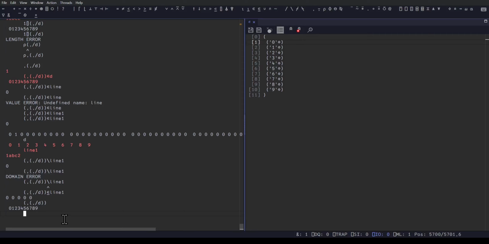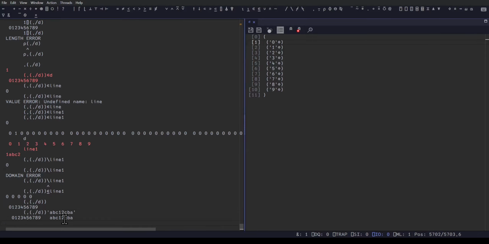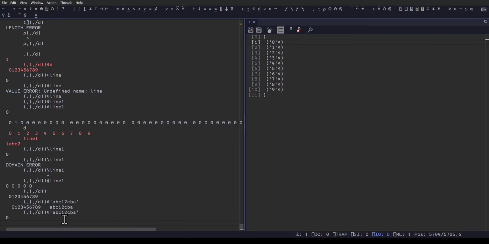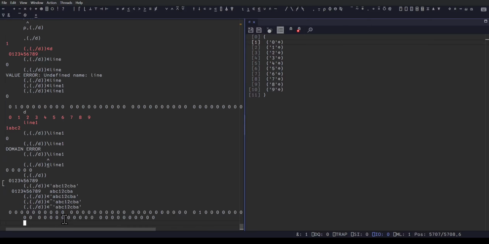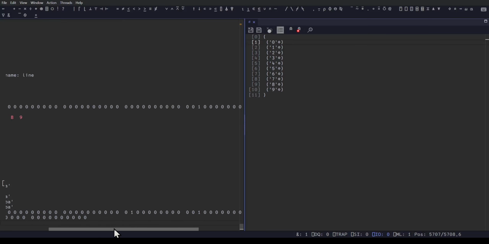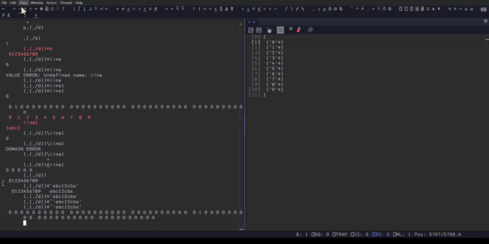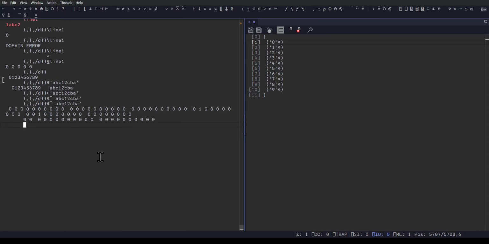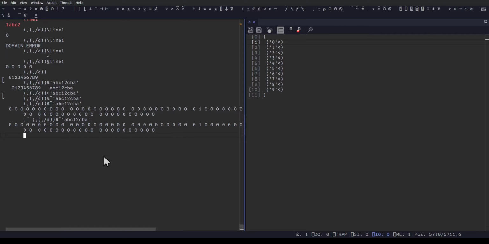Okay, you know what? Instead of line 1, let's do A, B, C, 1, 2, C, B, C, B, A. There's gotta be a better way, man. I can't deal with all this circuit typing. So I can turn on line wrap somehow. Does that help me? It does not. That makes it worse. Control Shift Backspace, comma, each, I guess. I don't know. I just want to have a nice grid on each line.